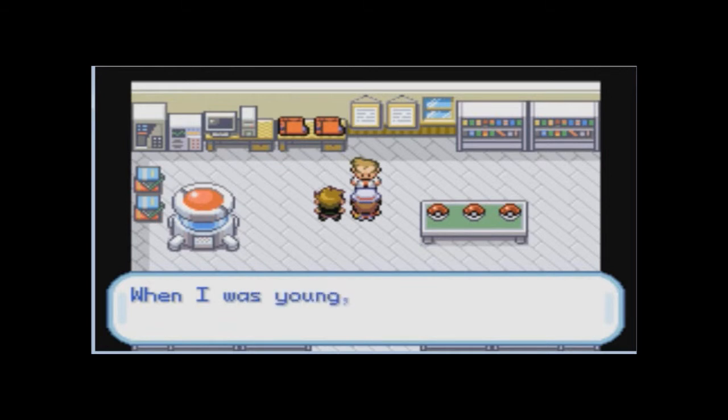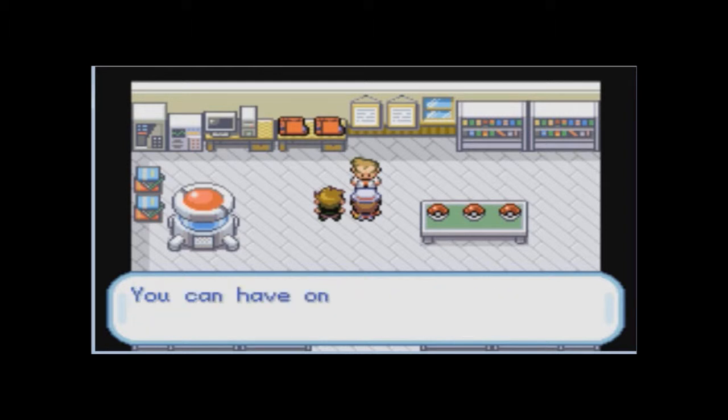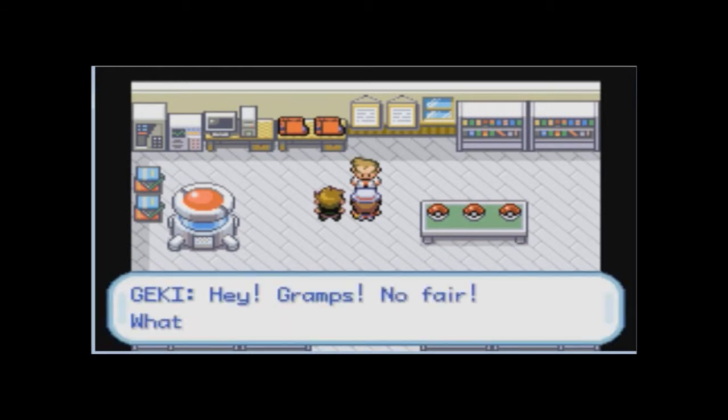I'm thoroughly disappointed in your existence. But the three main starters are Squirtle, the water-type Pokemon, Bulbasaur, the grass-type Pokemon, and Charmander, the fire-type Pokemon. Now, I'm going to go through and show you which is which.